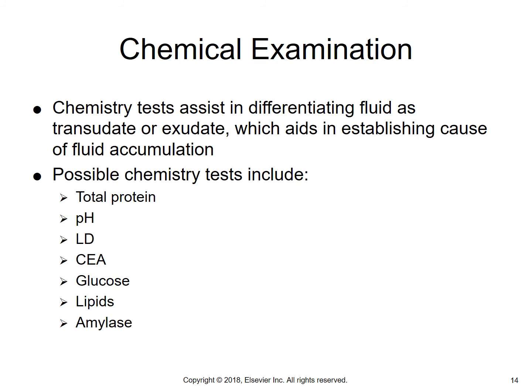Now, physicians will also include a chemical examination or analysis of these fluids because it helps confirm the diagnosis and the cause of the effusion, as well as the appropriate treatment needed for further testing. So this can help determine a malignancy or a systemic kind of disease or an infectious type of disease. So the possible chemistry tests include total proteins, glucose, lipids, lactate dehydrogenase. And we'll talk about the ones that are important in determining those differing categories.